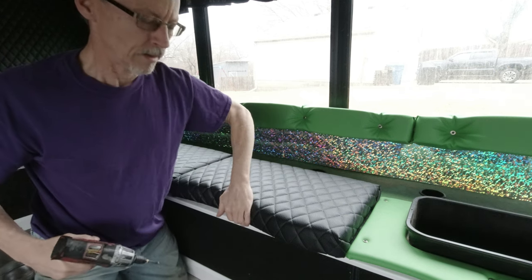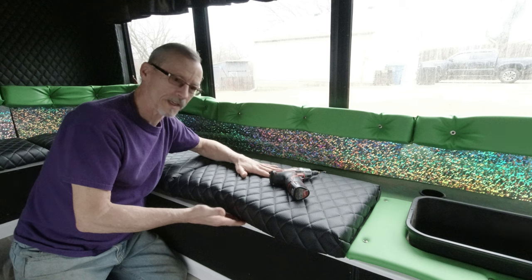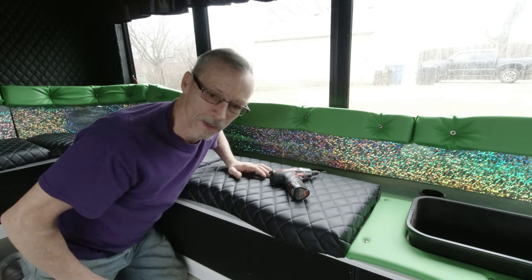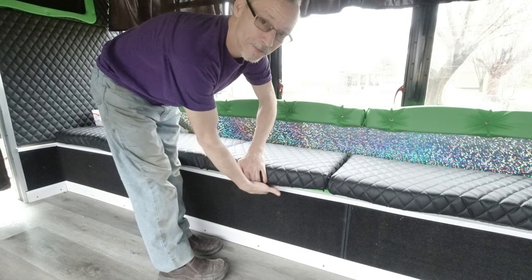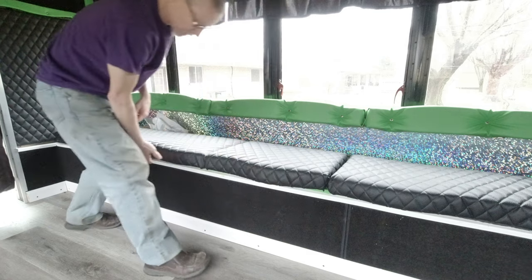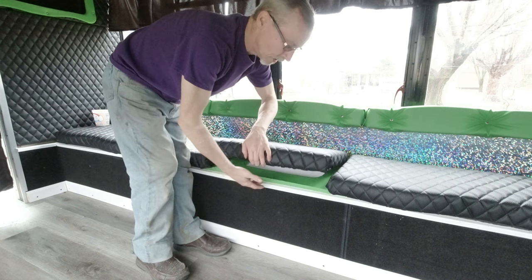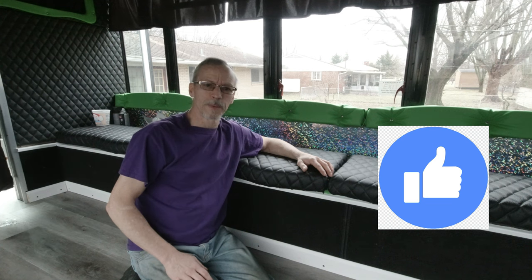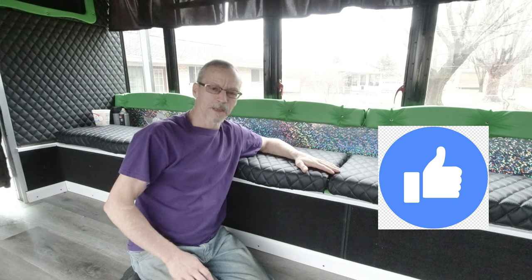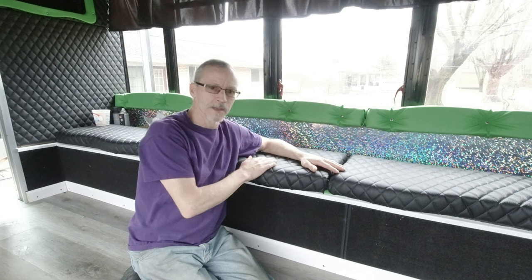And there you go. Any bus inspector that inspects this bus, they're going to come around and pull up on all the seats. If a seat comes up, it could be a fail. Just like this one over here. I'm going to have to put some kind of a latch mechanism on it, because when the bus inspector comes around and pulls up, this one's going to pull up. So it has to have some type of a latch down there, because we don't want that to fail, but I have not gotten to that yet. So like I say, one of the people had asked a question about how I mount my seats, and that's how I do it.